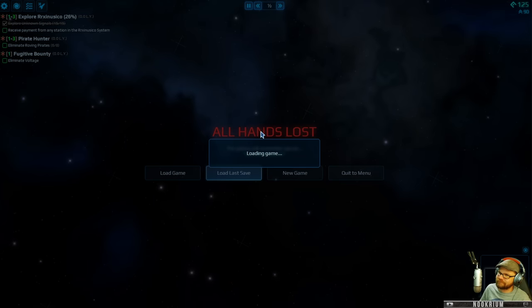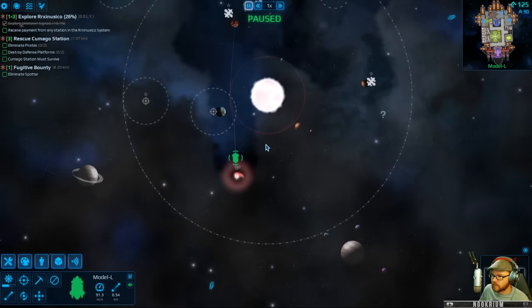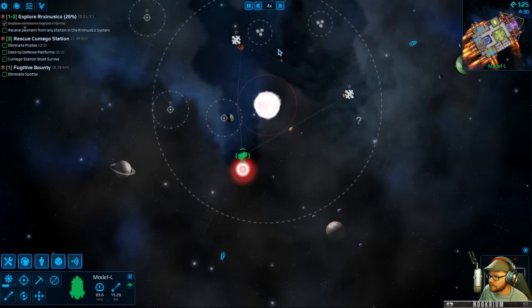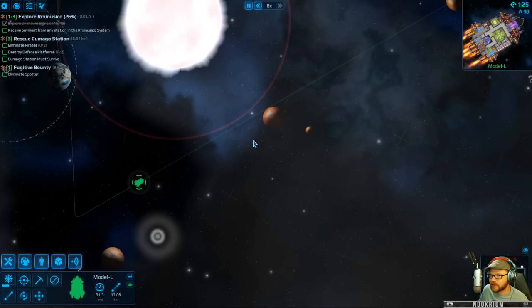Okay. Hey, Imperial, how's it going? Okay. Well, we got a station over there, but let's go run away. Run away and redesign my ship a bit. It was a bad design.